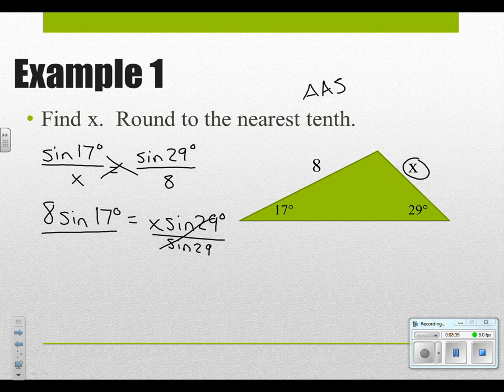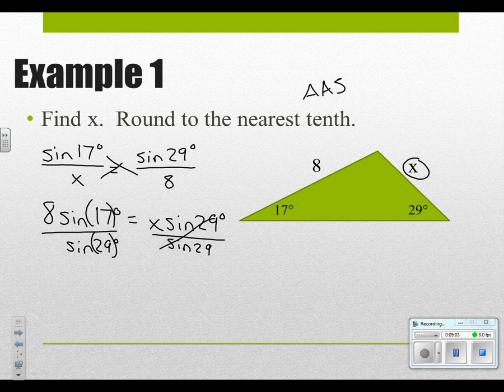Like what we've done in the sections before, what tool can you use as soon as the variable's by itself? I can use my computer, you can use your calculator. Kind of the same thing. So type it in like we just wrote it. 8 sine of 17. Some of you before were asking, do I really need to close those parentheses? Now it really matters. So make sure if it generates those, close those up.